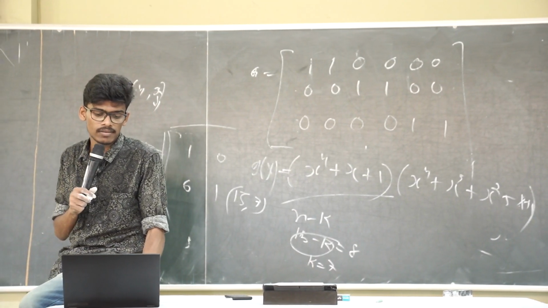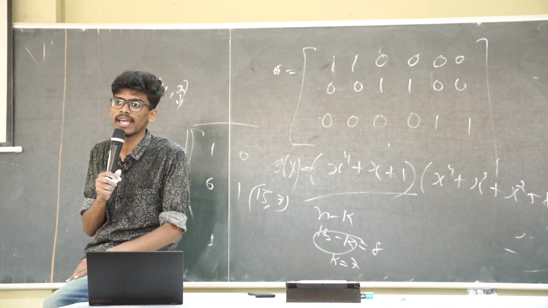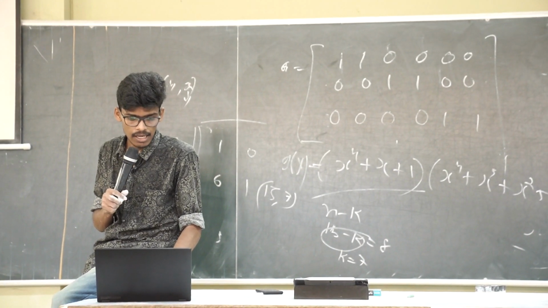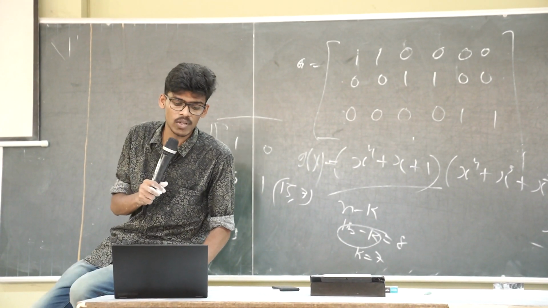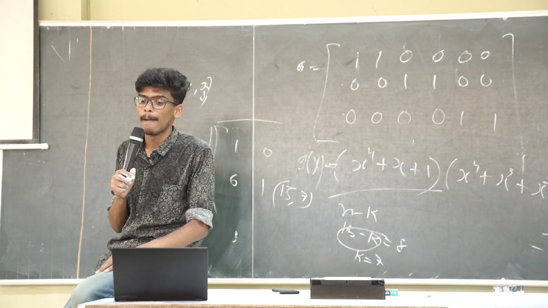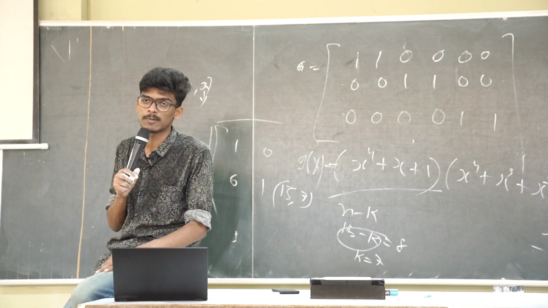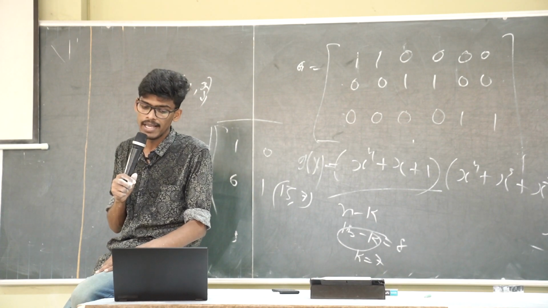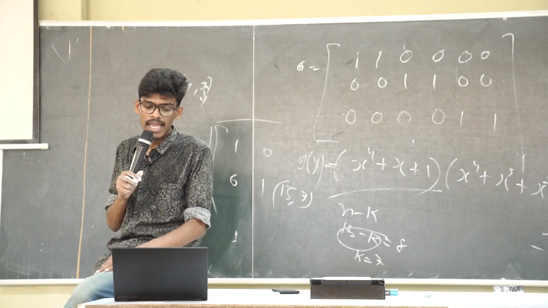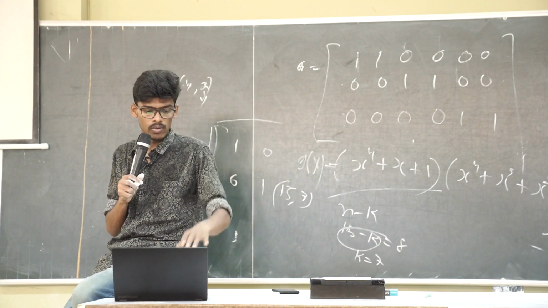For the next question, n comma k you know, right? D minimum I have taught you that day, it's there in your notes. I just forgot now. So the next question, the sixth question, we are running out of time. g(x) equals 1 plus x squared plus x to the power 4 plus x to the power 6 plus x to the power 7 plus x to the power 10 is the generator polynomial for (21,11). Give a generator and parity check matrix. Is that okay? You can do it.